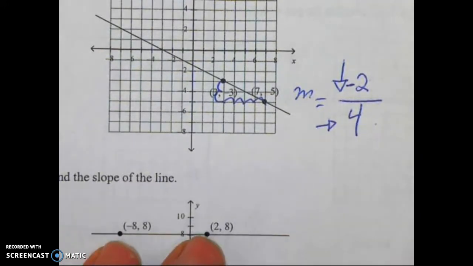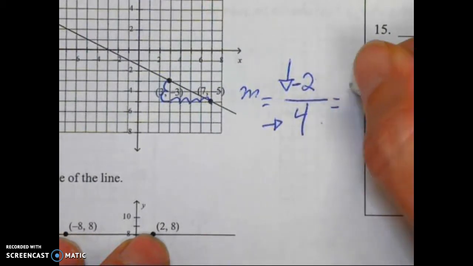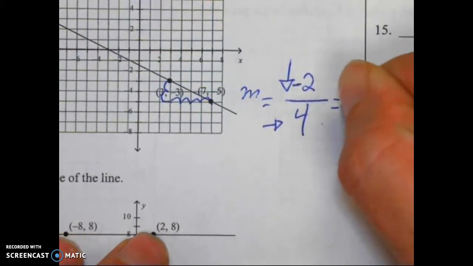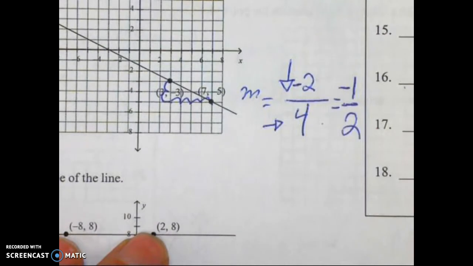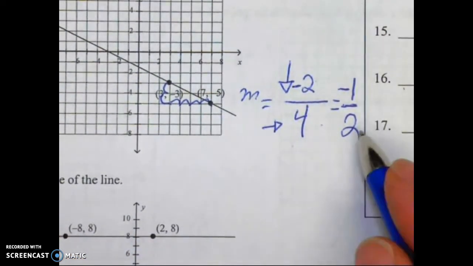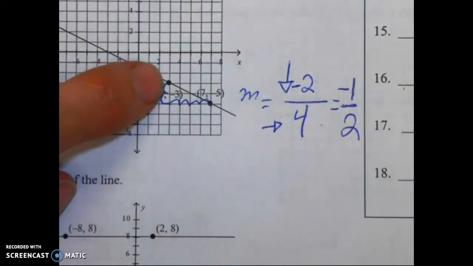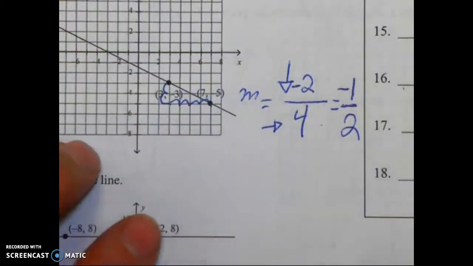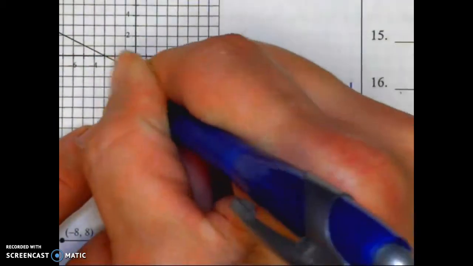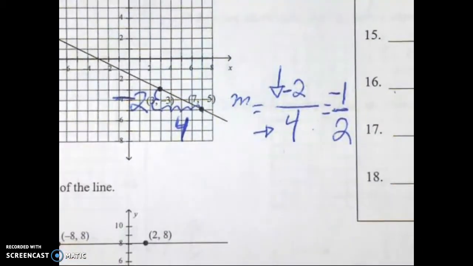But if you type that into your calculator, that will reduce to negative 1 over 2. Then that's being our final slope. I will give you full credit for this. You might get some extra credit if you actually reduce it. But remember, it's just because we went down 2 and over 4. So I'll put it right there, down 2, and we went over 4. So that's how you get slope from a graph. Pretty easy. All right.